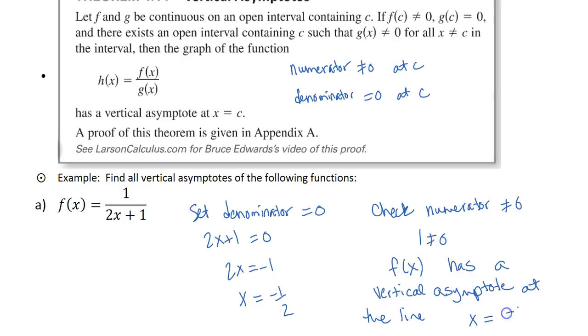at the line x equals negative 1/2. Now, when you are describing vertical asymptotes, these are lines. You have to write x equals negative 1/2. If you just put negative 1/2, you will be counted off. You must write x equals. This is probably one of the most common emails I get with regards to WebAssign. People would put a negative 1/2, they'd get the answer wrong, they've worked it a million times. Why is it wrong? It's wrong because you forgot the x equals almost every time.